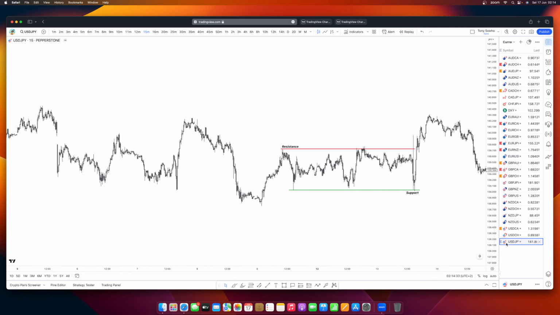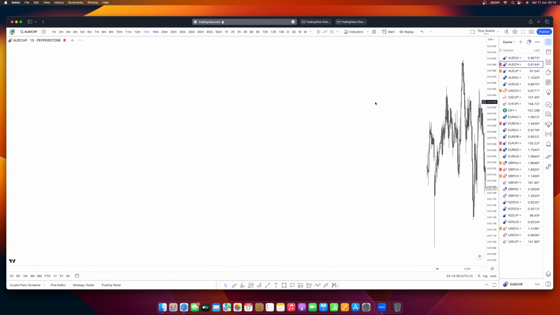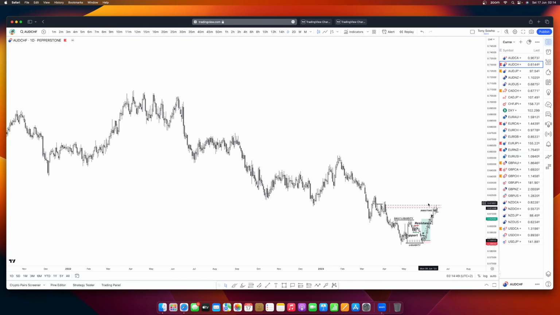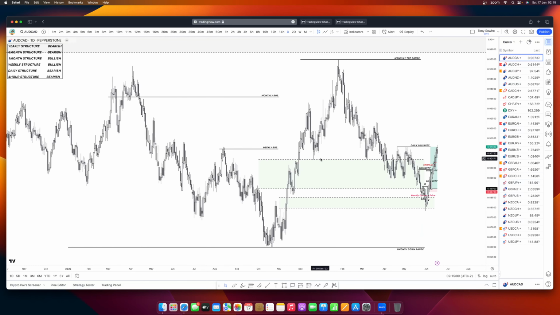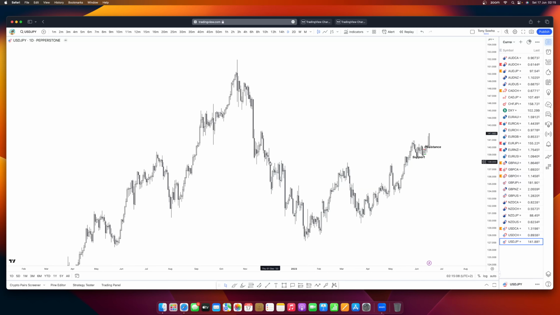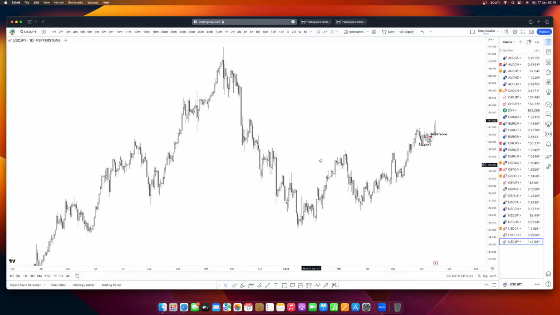Yes. Okay, so I want to show an example of a breaker structure to the upside, a breaker structure to the downside. So I'm going to be using all these examples to explain to you. I don't want to make it too complex for you, so I'm just trying to look for a good example. Okay, I think one good example would be USD JPY because I think I can use this one to explain to you.